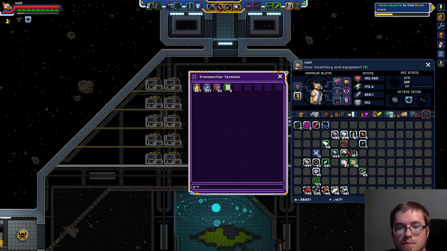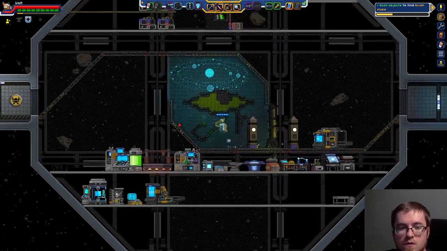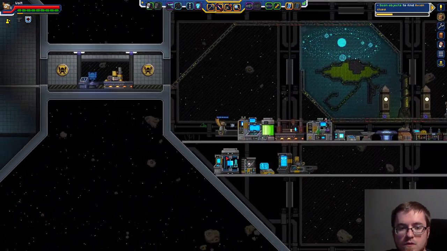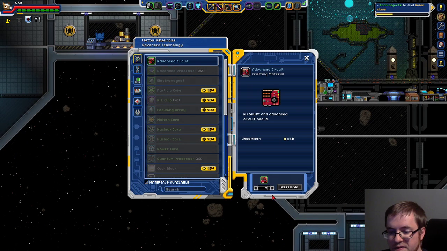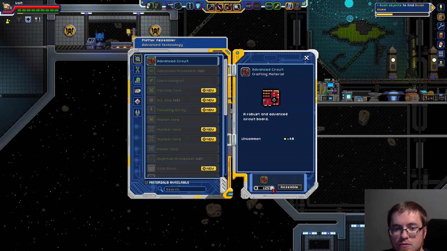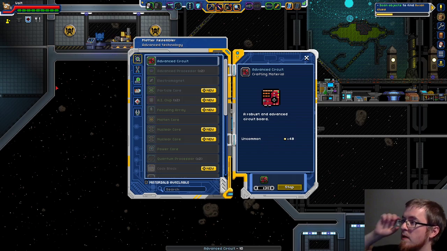Graphene. And that will let us make a bunch of advanced circuits. Let's do... Can we do 40? Yes, we can. I'm going to starve.